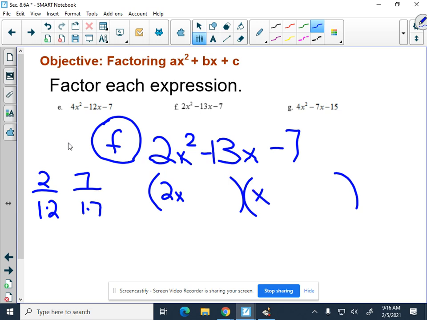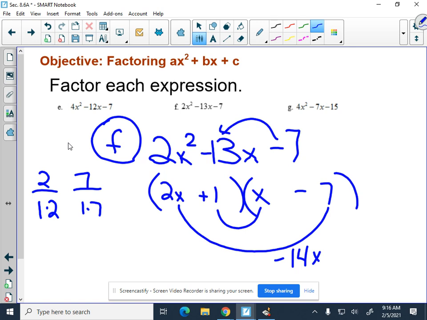X and 1x is the only way that can be. Now somehow we have to try to get 13. If you can recognize right away, well, if I put the 7 here, that's going to get me 14. That'll help. Now since I want them to subtract to a negative, I'm going to make that negative. So when I multiply, I get negative 14. Does that make some sense? Now if this doesn't work, we're probably not going to have an answer. Sometimes you get ones that can't be factored. But we put a 1 here, we get plus 1x. That gets us the negative 13, so that is our answer.